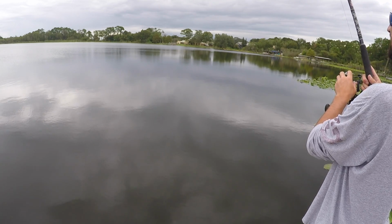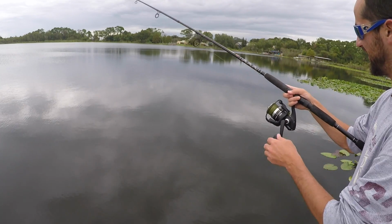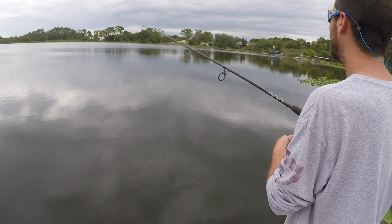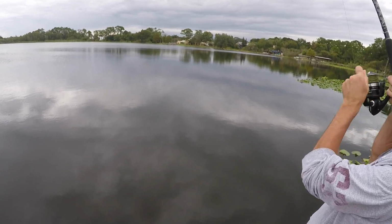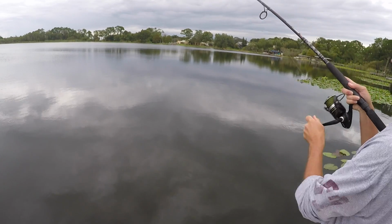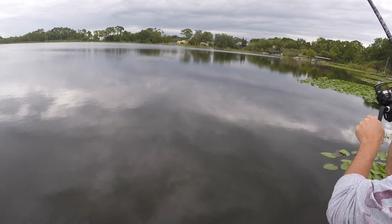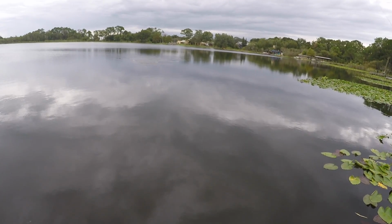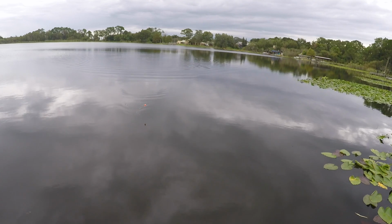Oh, I feel him tugging. Oh, there it is, there it is! Lock down that drag. Oh, here we go, boys. There we go. Oh, that's a good one. There he is. Come on. Here we go. See if we can keep him from jumping. Oh, we got him now. That's a good one right there.